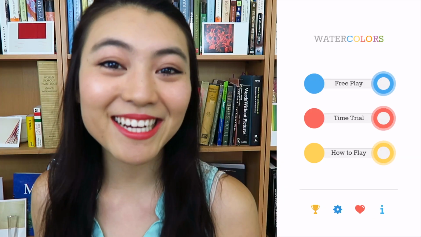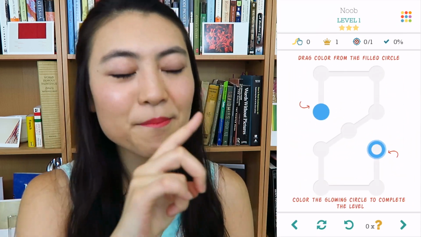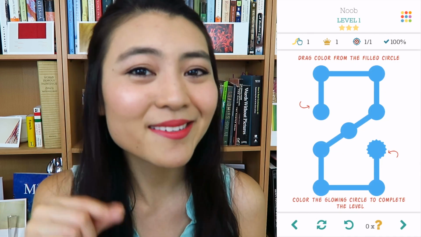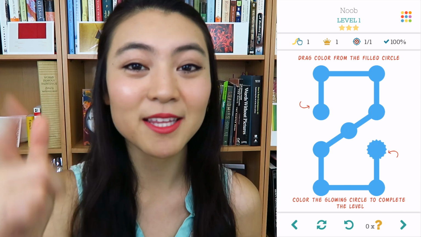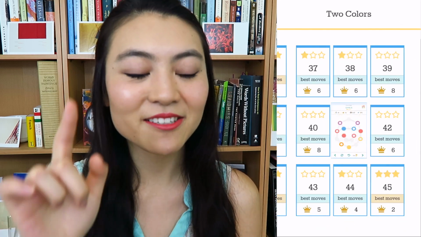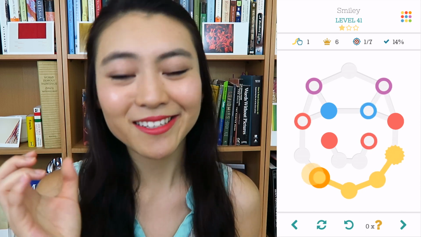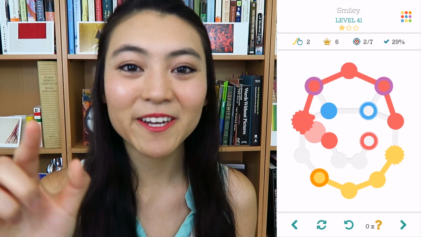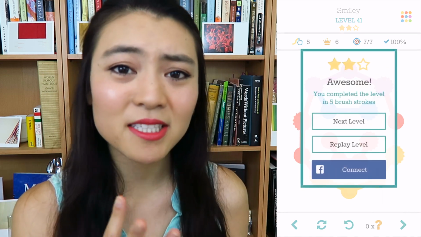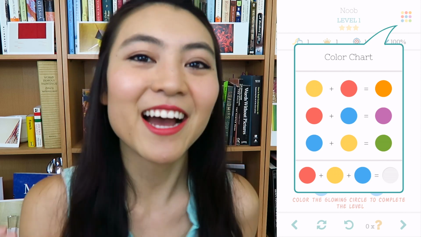The third game I have for you guys today is called Watercolors. Again, it's another puzzle game. This time it is a map of different shapes. You have solid circles, which you can kind of think of as paint wells or something like that, and you have open circles with a color, which is sort of the goal color that you want to put inside the circle. And you click and drag the well colors along the paths to the desired color rings, and along the way, if it crosses paths with another color, it will mix. In Overpaint, if you combine all 3 colors, you get black. In this game, if you combine all 3 colors, it actually disappears, which I don't know how that works.